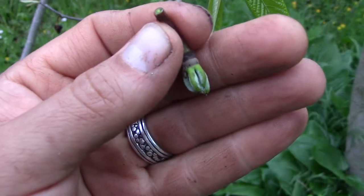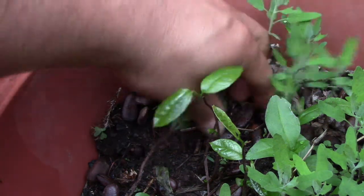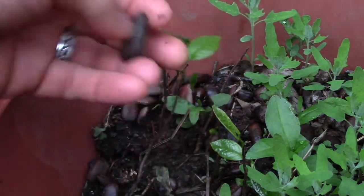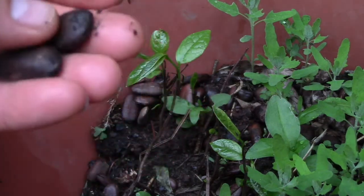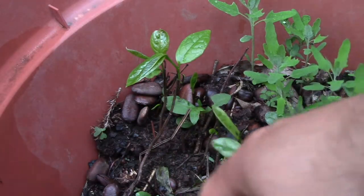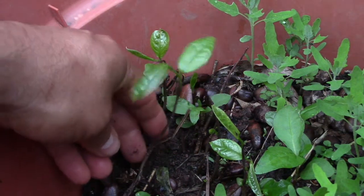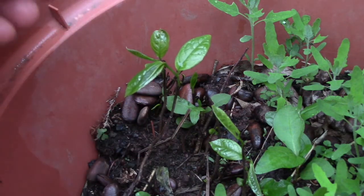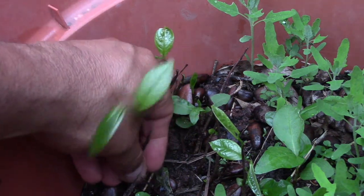Hopefully I'll be able to show you some in the early fall. I'm gonna be transplanting some pawpaw seedlings. Basically last year I harvested a bunch of pawpaws from the trees at our place and just threw a bunch of the seeds in this big container. Some of the seeds rose to the top and didn't germinate, but a bunch did. I've got these pawpaw seedlings and I'm gonna transplant them to a place at the edge of the woods where I recently cut down some Ailanthus trees with one of my friends.